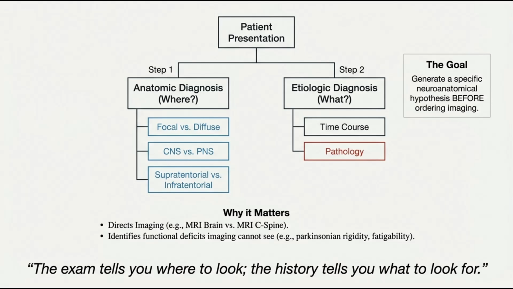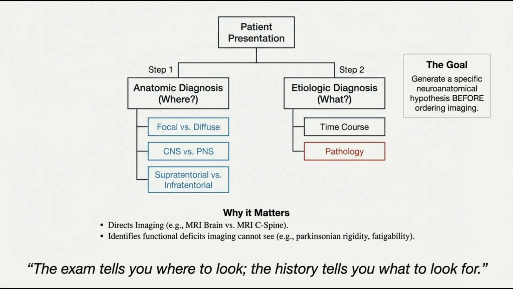The slide also makes this distinction between focal and diffuse. This feels like the very first fork in that road. It is. A focal lesion is, think of it like a sniper shot, a tumor, a stroke, a traumatic injury. It affects a very specific set of coordinates in the nervous system. A diffuse lesion, on the other hand, is a system-wide failure. It's something like metabolic acidosis or meningitis or a drug intoxication. The whole system is sick. And the physical exam can sort that out quickly.